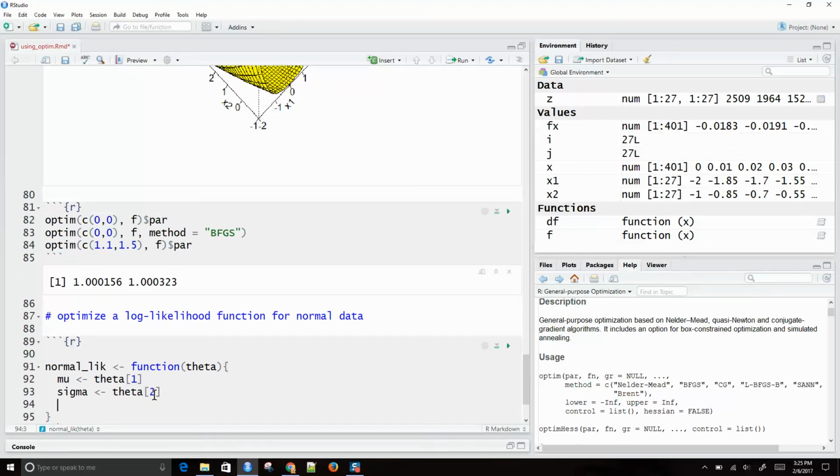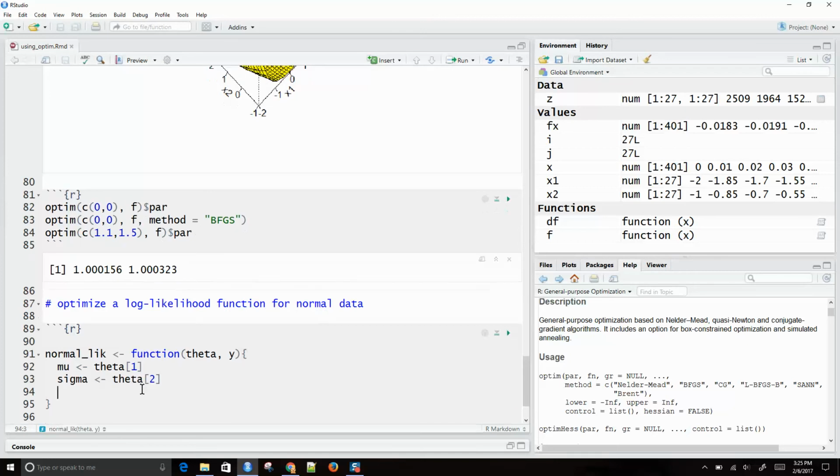What we can do is take our data and calculate the probabilities of each of these things. I know I said your functions have to be of one thing, but you can also pass in other arguments. So my likelihood function, the first argument is the vector that we're going to try to optimize, the theta 1 and the theta 2, which make up our mu and our sigma. But I'm also going to have this argument y, which is going to be our data.